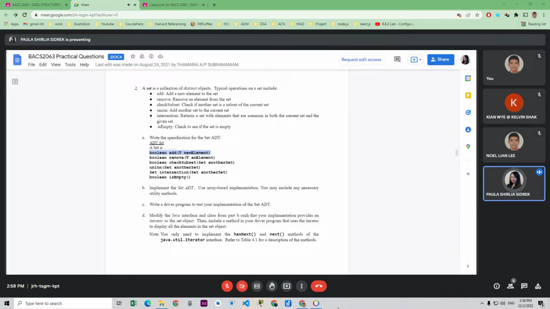C, you need to have a driver program that calls all these functions in your program to test your implementation of the set ADTs. You get what I mean? Just like how you wrote a while ago, you have the algorithm A, B, and C with the logic and conditioning functions.